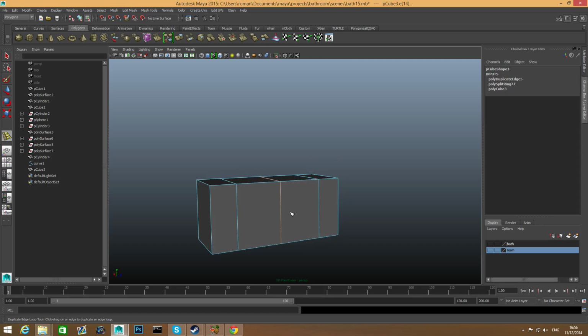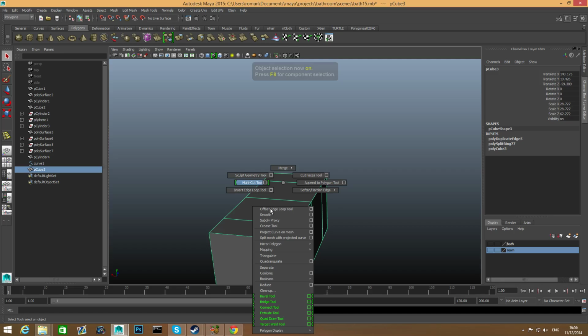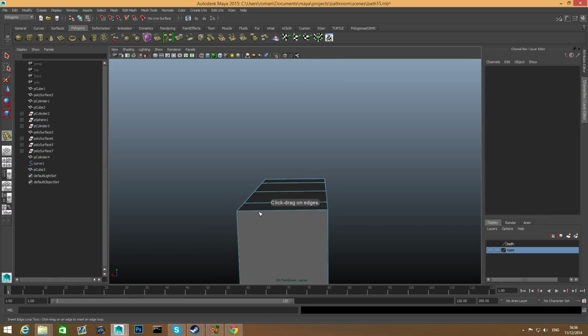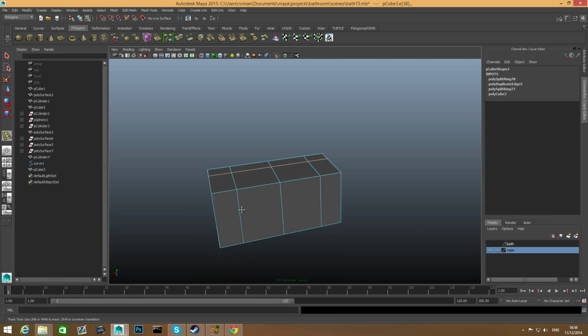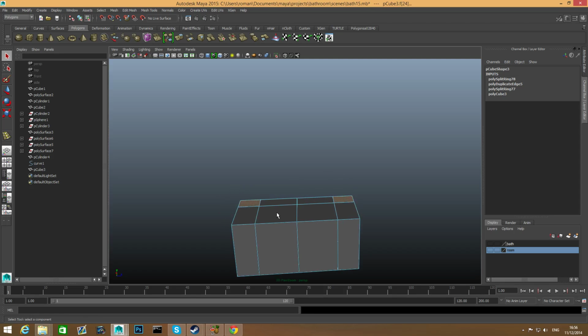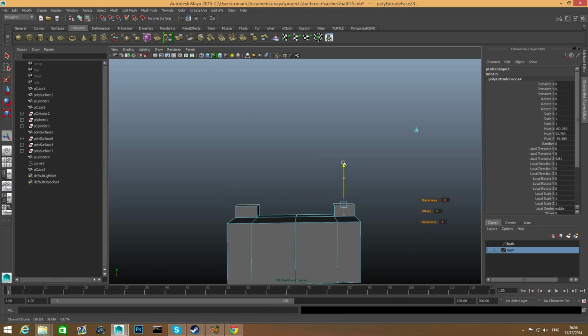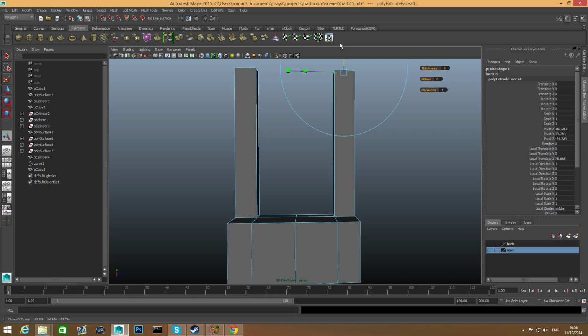Press F8 to bring it back to object mode. I'm going to add a simple edge over here, and from those two faces here, I'm going to extrude them and lift them up to about so.